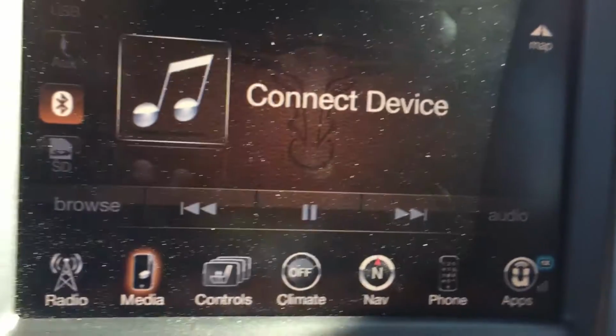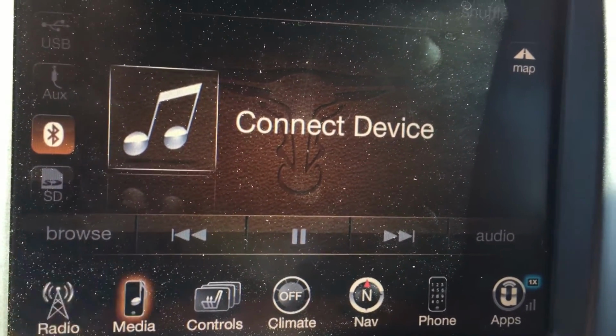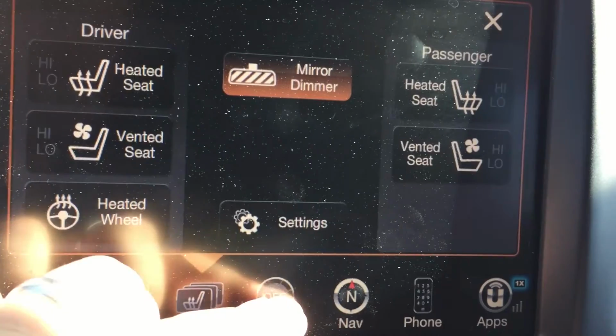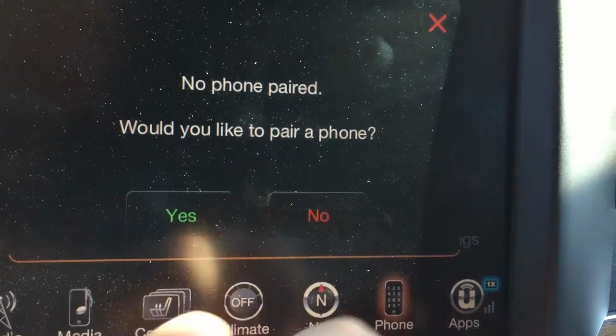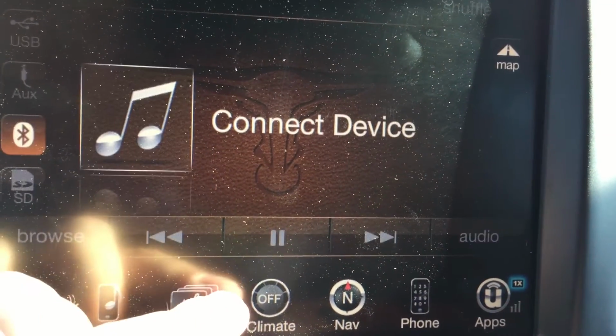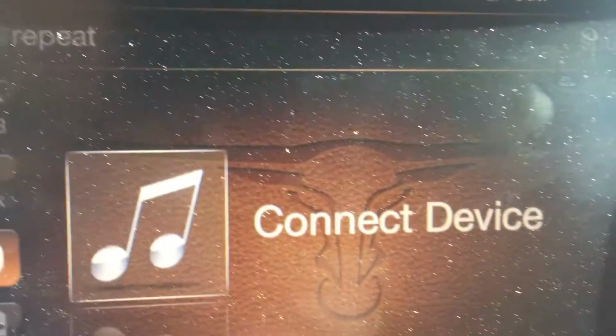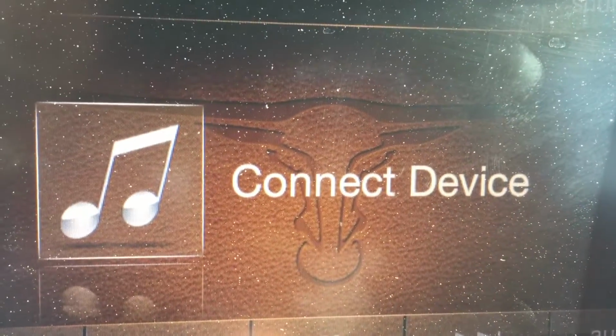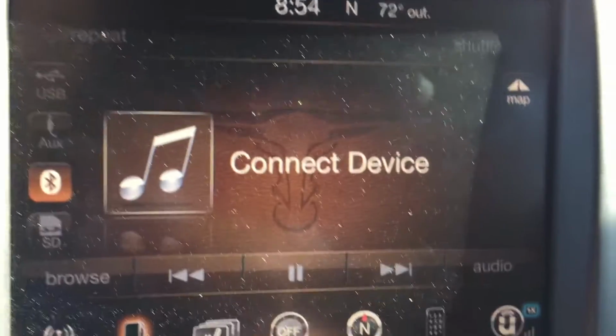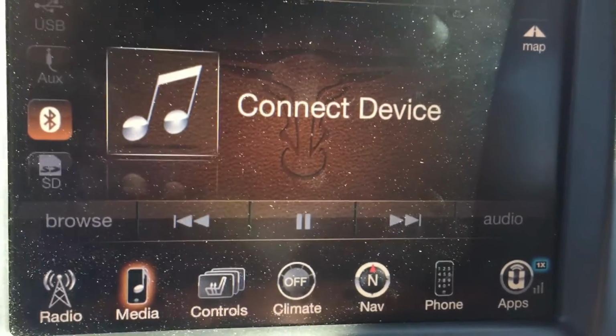This is the Uconnect system. One of the reasons we like this system is it's got nice bright icons. It's easy to flip through. It's really responsive. We can just go right through where we need to be. Also, it's got a really nice Laramie Longhorn stitching in the background, so everything ties into the package really well. And the colors really work well in the system as well.